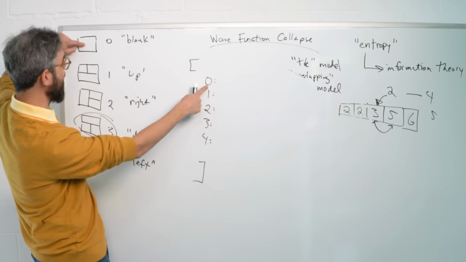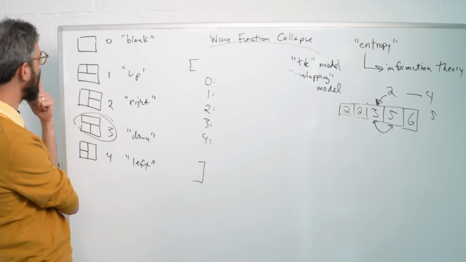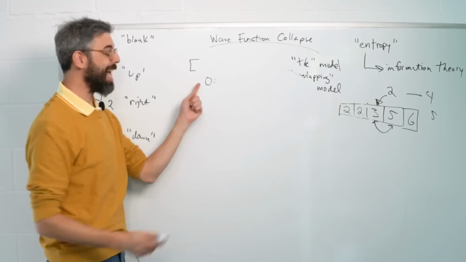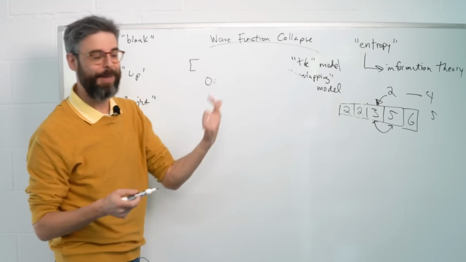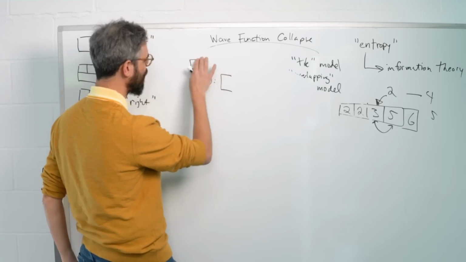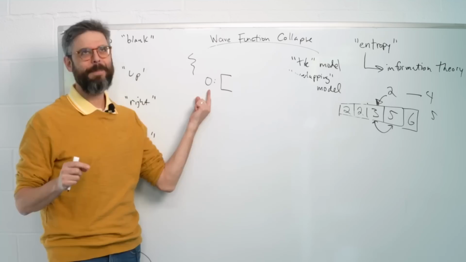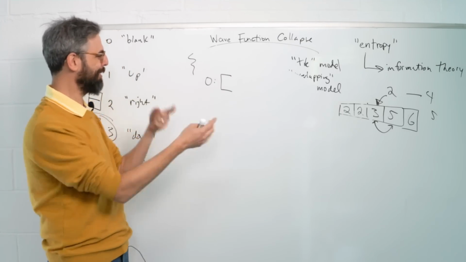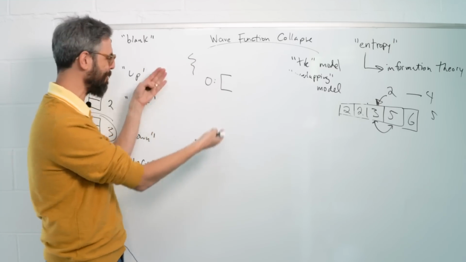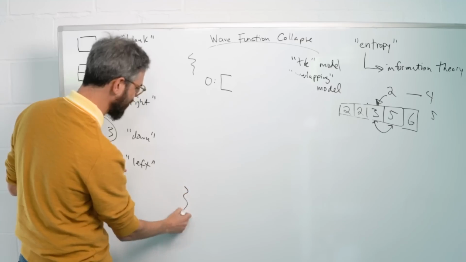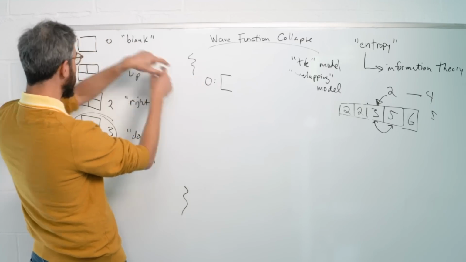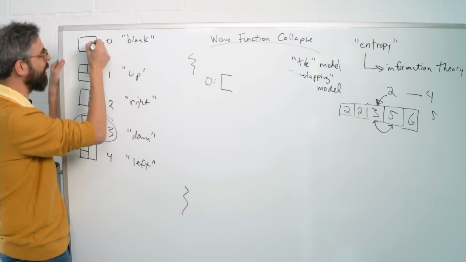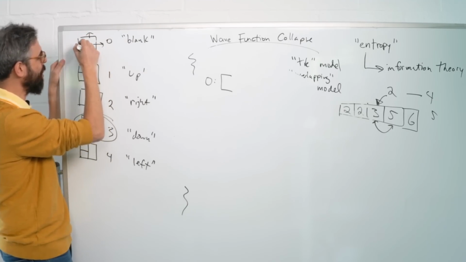So what are the valid neighbors for a blank tile? Oh, wait. Oh my goodness. Each element of the array needs to also be an array. I could really think of this as a lookup table. Because I'm using numbers to number the tiles, it doesn't really matter whether it's an object or an array, but you can kind of think of this as a lookup table because the 0 blank tile needs to have things that can connect to it up, to the right, down, or to the left.